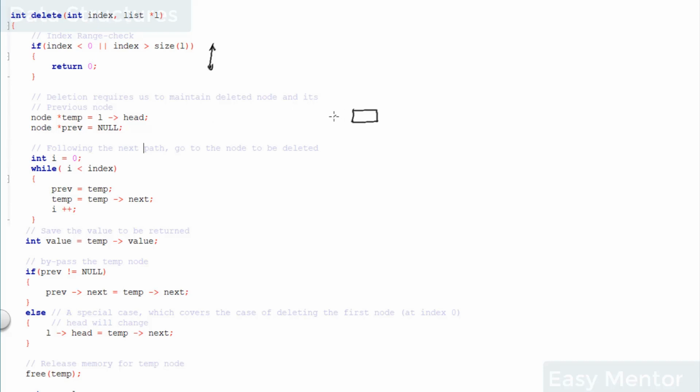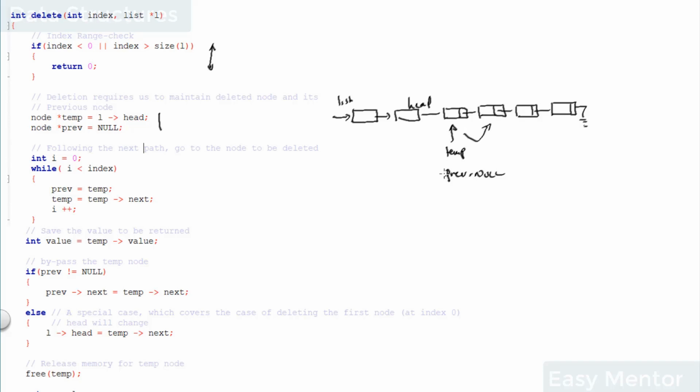To illustrate this point, let's take a linked list which points to head, which in turn points to the actual nodes. Initially the temp points to the first node, or 0th node. You have previous as null, which is basically set up by this step. And whenever temp moves one step, previous would follow the temporary pointer. So if temp moves one step more, previous moves as well. The previous essentially follows temp and is behind temp by one step.